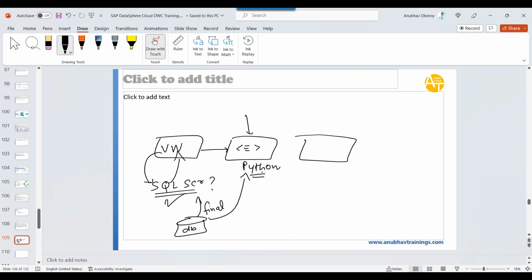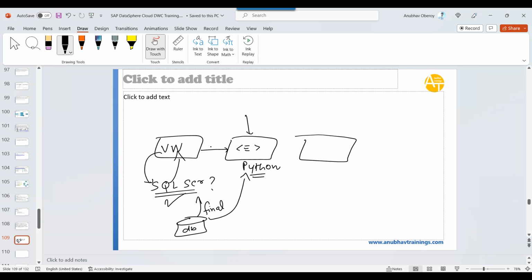Yes, sir. I've already pinged in the chat window also: whatever we can achieve with Python, we can achieve the same in SQL script also, right? Yes, we can. You see, we already did loops. Performance-wise, SQL is better, but Python is sometimes useful because it has data frames and frameworks like pandas.